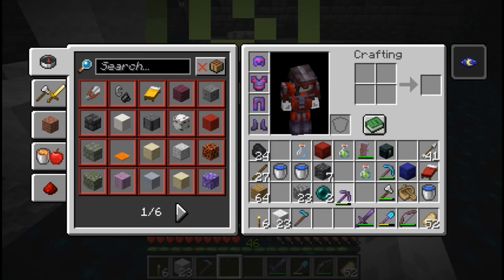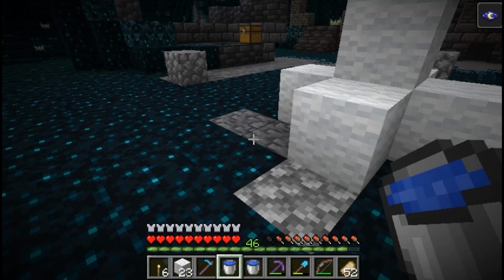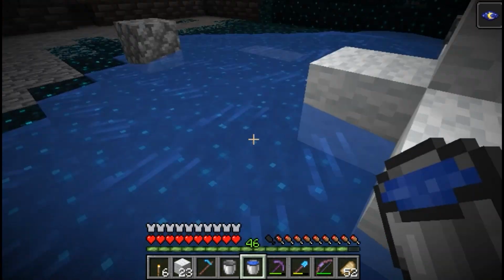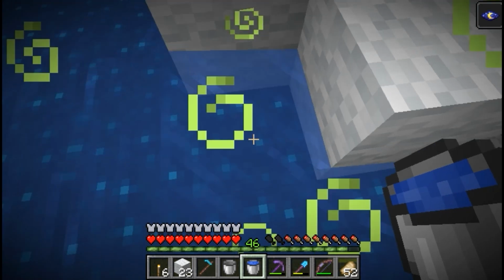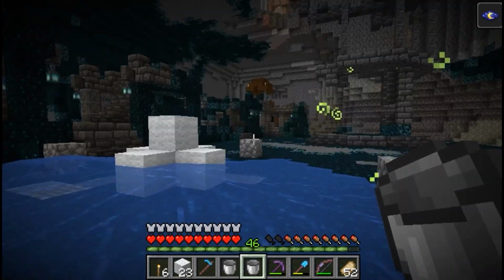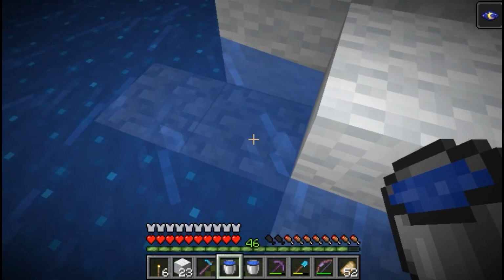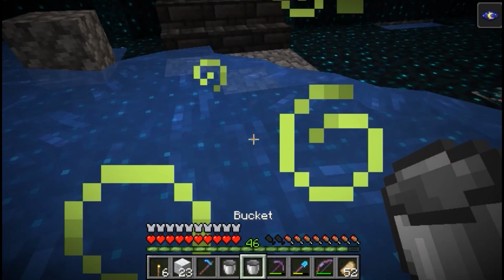And now it's time to get your water ready. All right, so we want to waterlog the chain like that. And then 2 spots diagonal from the actual shrieker. So 1, 2, and we want to put one there. We want to go get more water. And you want to just repeat that on the other 2 sides. There, there, and 1 there.